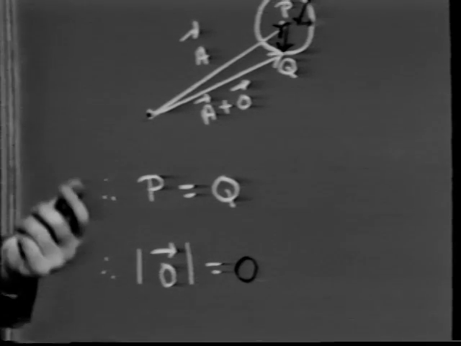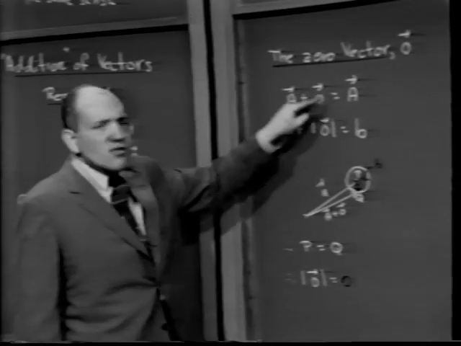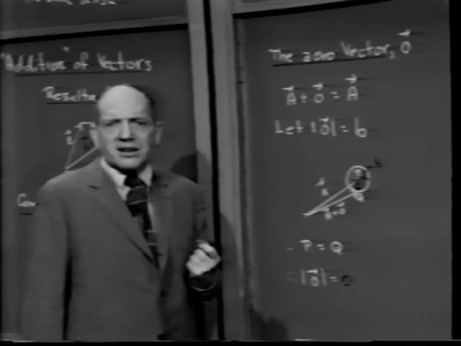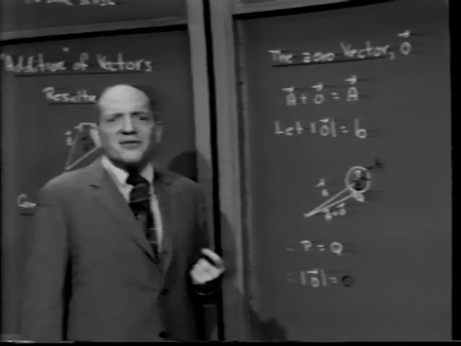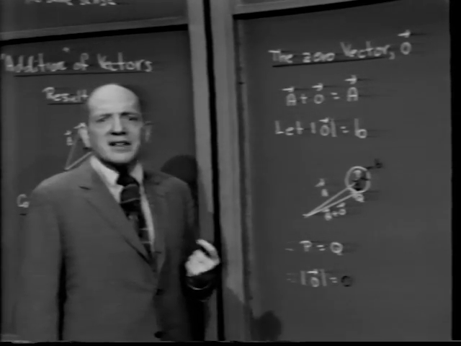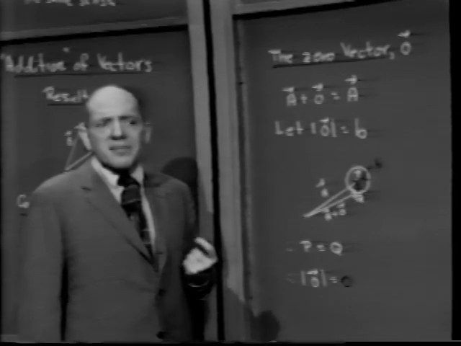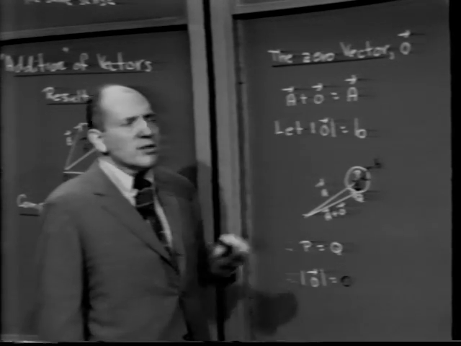In other words, in terms of our game structure again, if we want this structural rule to be obeyed, and again I must emphasize this, the choice is ours to make, but if we want this structural rule to be obeyed, we must define the zero vector to be the vector which has zero magnitude. As natural as it seems, that's not the real reason for doing it. We do it because it gives us the structure that we want.